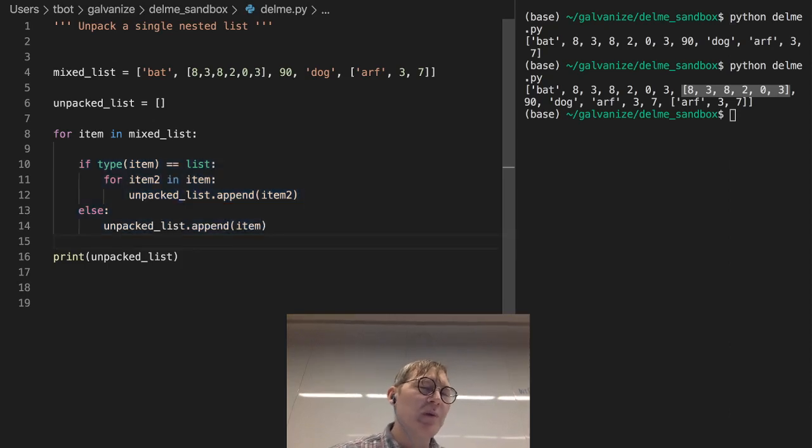Now, something you might want to think about is an approach to unpacking an n-nested list. And if you want to read about recursion, recursion would be one approach. So, just think about it. It's kind of an interesting problem. It's the kind of problem you might see in a coding interview. Not in our technical interview necessarily, but in a professional coding interview for Python.